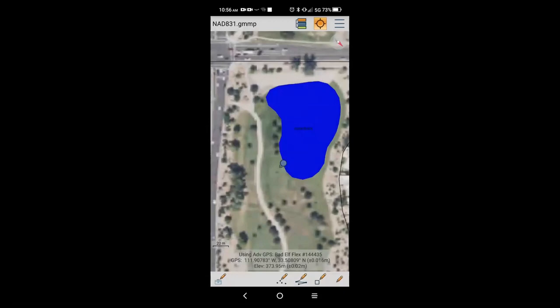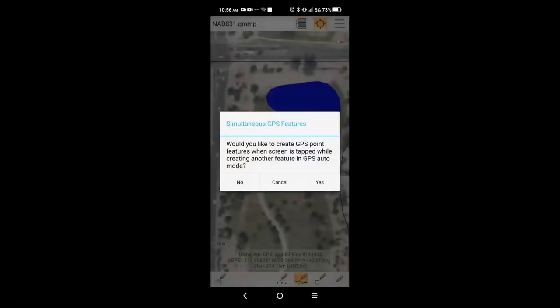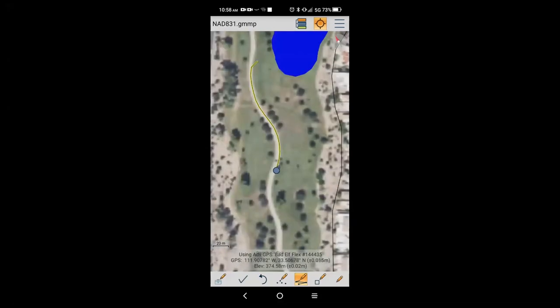Let's go over and start our linear collection. So we're just gonna collect the path on the way back to the car over here. So let me just make my way over. We'll hit this right here. It's gonna be the same process as the polygon. We're gonna do GPS auto distance. Yes, we do, just in case we run across any trees. And I'll talk to you once we get everything set up. Finally, we'll get our NGS point.